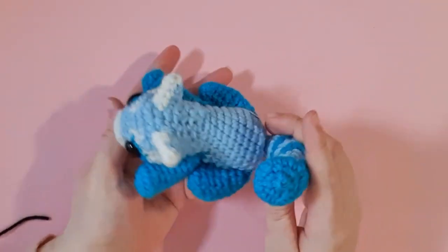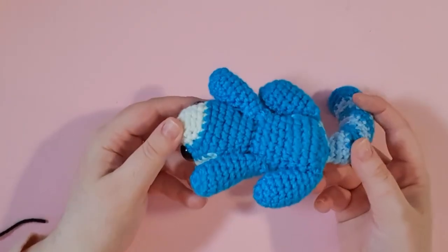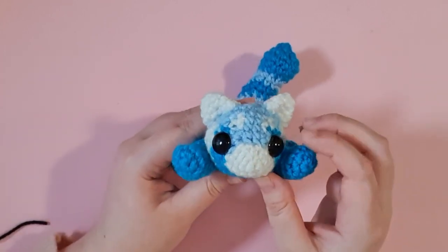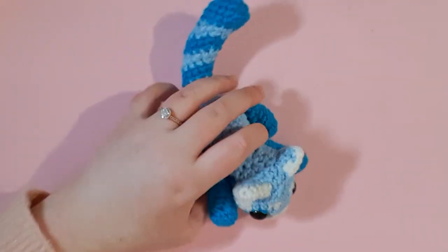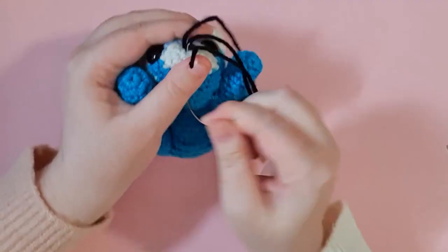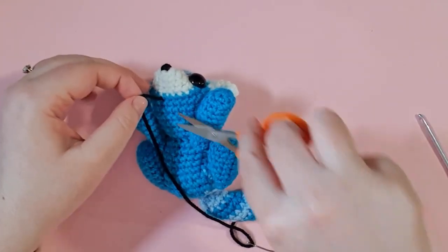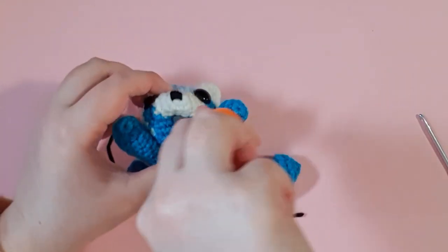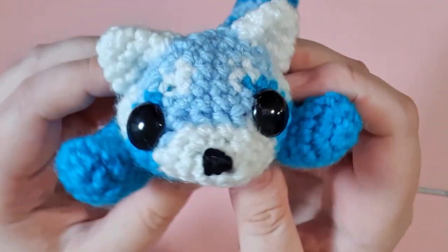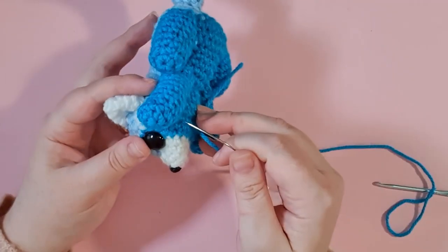There we go. As you can see, I've opted for this little splat pose, as though he's lying flat on his tummy with his legs out in front of him. Now, the last thing we need to do is add a nose and some eyelids. For the nose, I just take a little black yarn and stitch over the top of the magic ring at the end of the snout. Just like that. I'm then going to take a little bit of my dark color and add some eyelids.